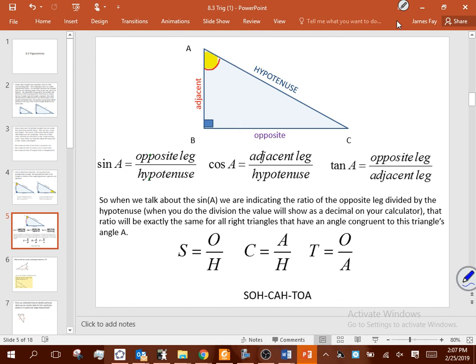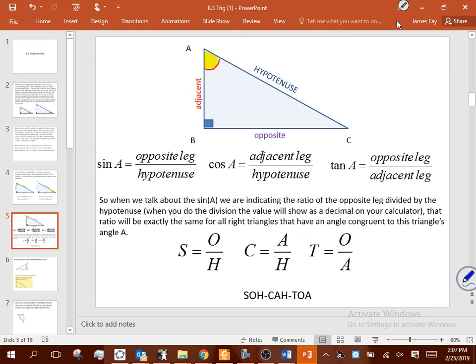But I can show you the steps. You can all do this by me showing you the steps. I want you to understand. I just don't want you to be a robot doing something, right? I want you to have some meaning and understanding behind it. So every time I talk about sine, cosine, and tangent, those are the ratios that I'm looking at.